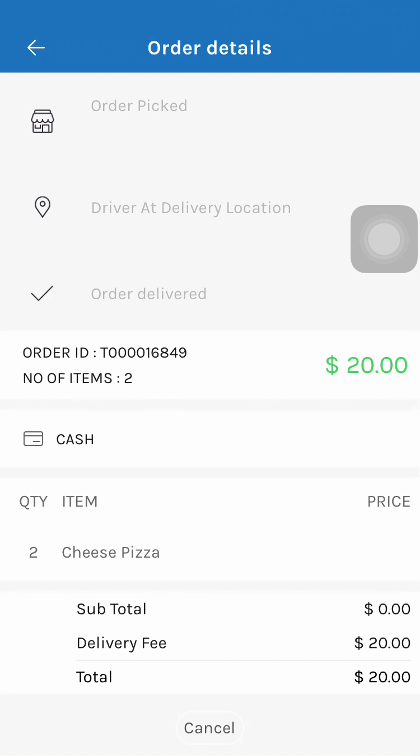But the final value of the order is received by the customer only when the driver reaches the store and picks up the products and updates the value on his application. The same reflects here with an approval request where you can go ahead and click on approve order, and the order is approved and the driver can proceed with processing the order and servicing it back to the customer.